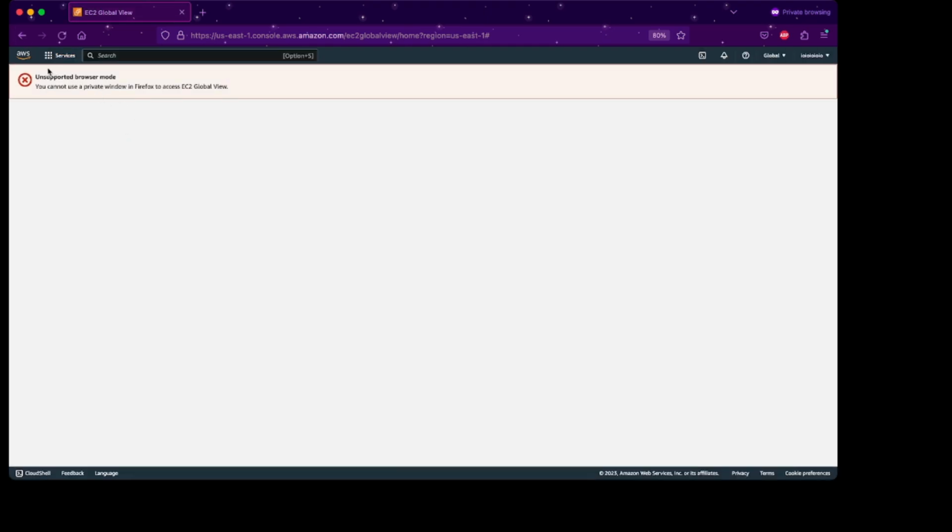I'm using Firefox, however, you should use Chrome because you can't have certain functionality using Firefox, as can be seen here, so this is something to bear in mind. However, for this tutorial, it's not important for us to access this feature.